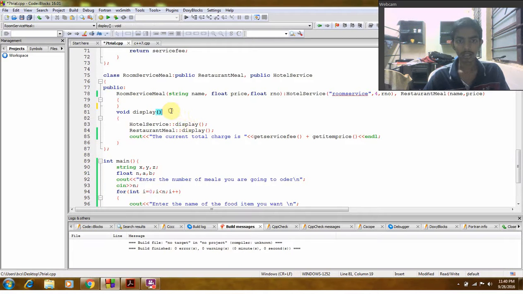Then the display function is used to display both the display functions which are inherited from the RestaurantMeal and HotelService classes.